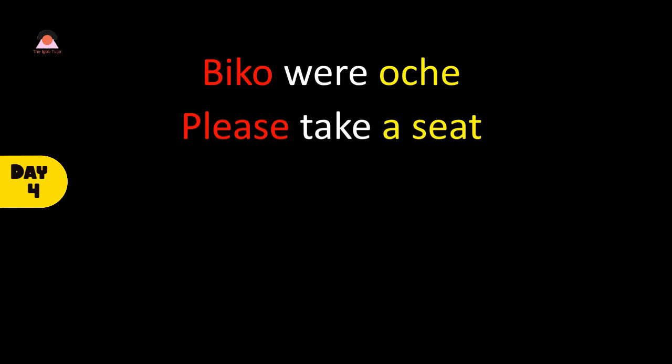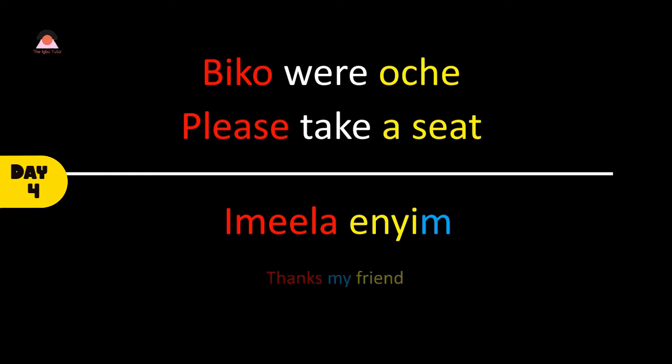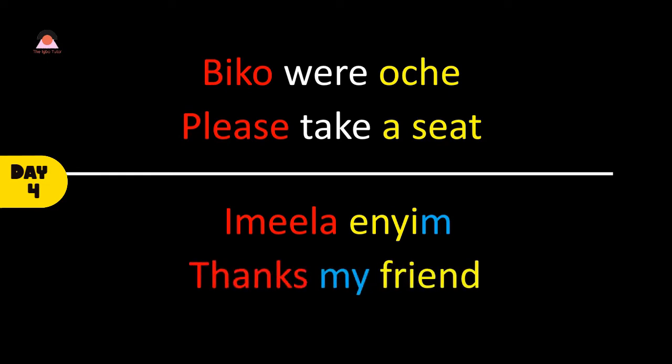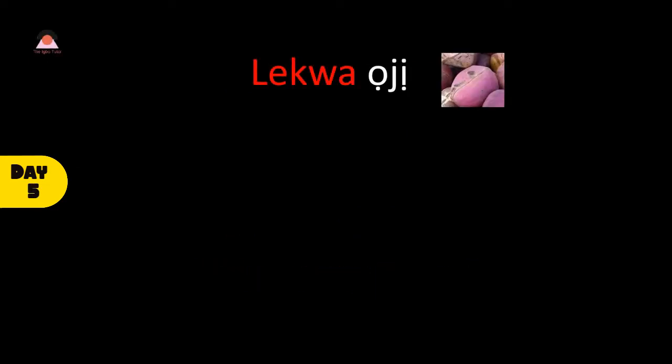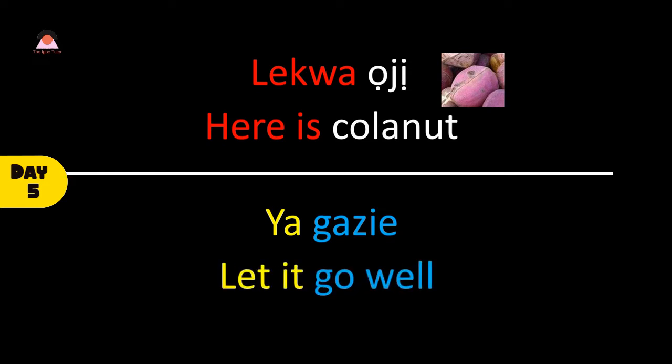If a friend offers you a seat, what will be your response to that friend? You simply say imeela enyim, which means thanks, my friend. Lekwa oji, which means here is colanut. This is the first thing we offer to visitors that come to our abode. When we offer you colanut, what will be your response? You say ya gazie, which means let it go well.